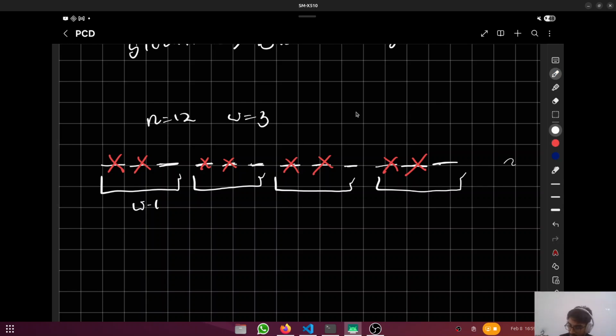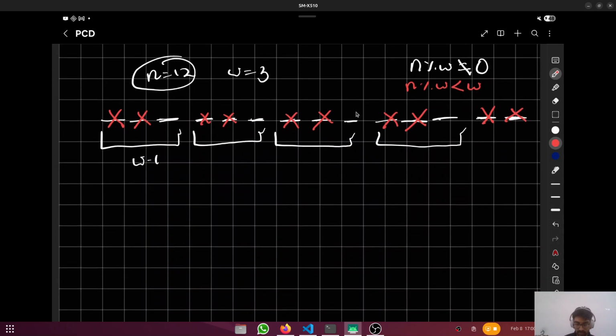And in the case if I have a remainder, like for example, if W does not divide n perfectly, n modulo W is not equal to 0. In that case, what I'll do is I can simply remove the remainder, because n modulo W is always less than W, and the lawnmower can't move outside from the remaining blocks.